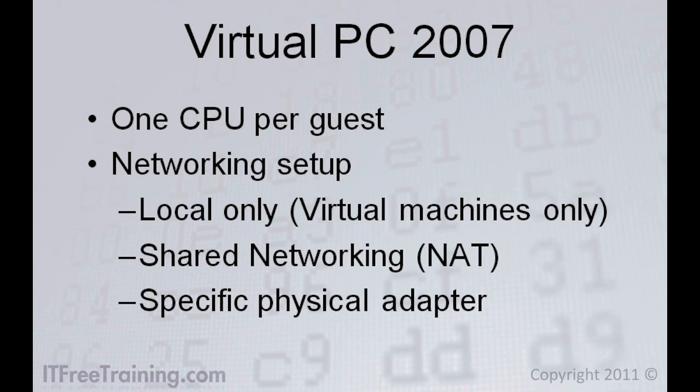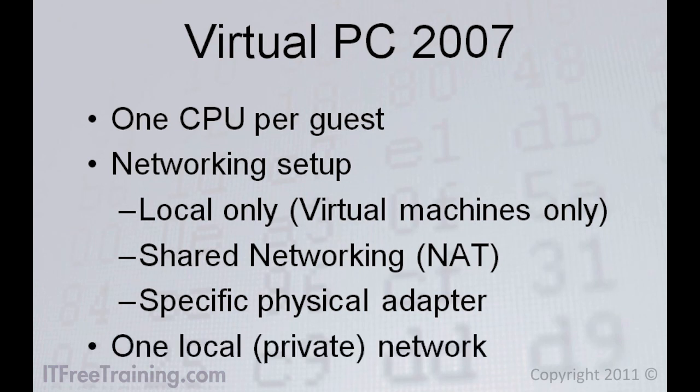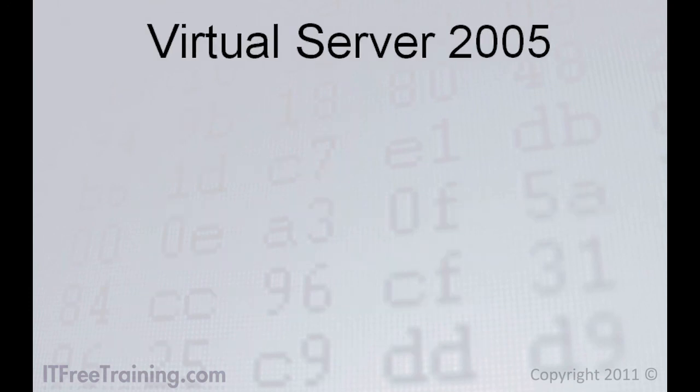Keep in mind that Virtual PC networking is limited when compared with other virtualization solutions. For example, Virtual PC only allows you to have one private network. This means that if you had two groups of test virtual machines, you could not place them on their own separate private isolated networks.